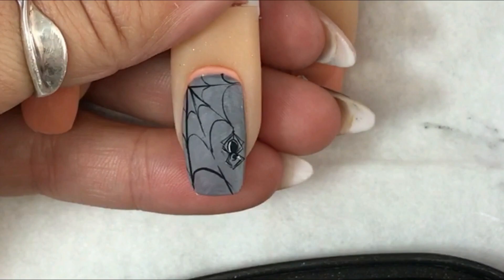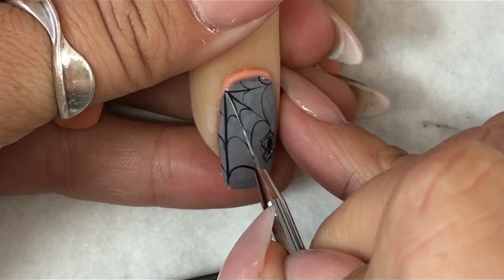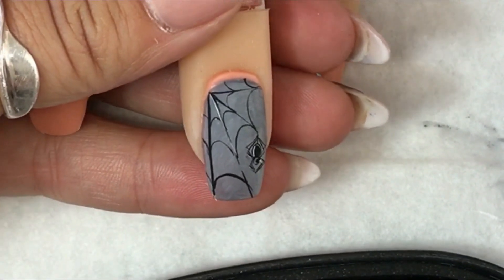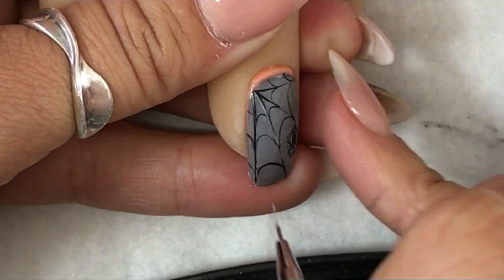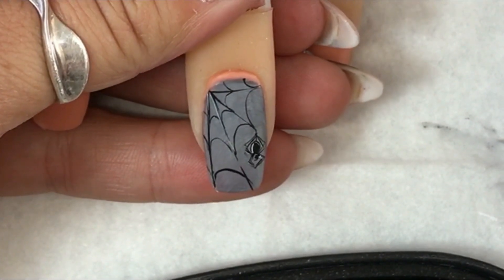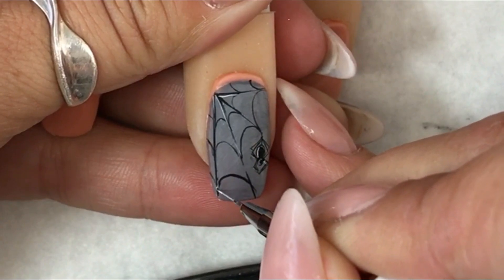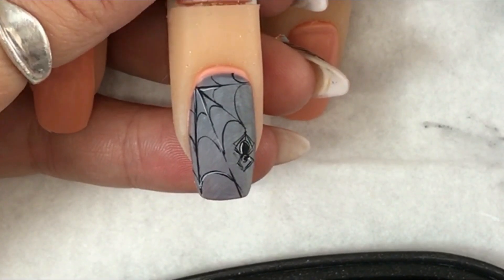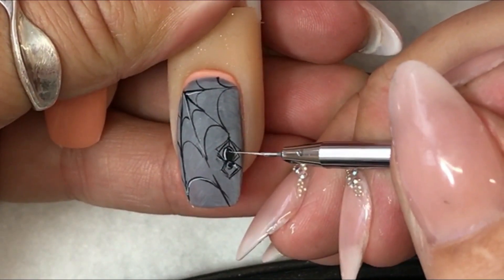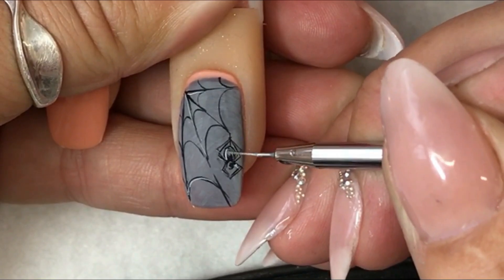So it's almost like you're just laying a base down to make the colour pop out a bit later. It's difficult to recreate the effect that you get on a spider's web — early in the morning when it's dewy and the light is shining off it. So I found it's best to just mix some colours.